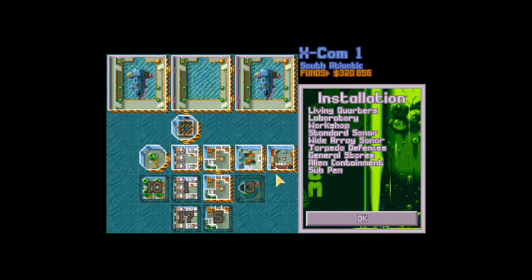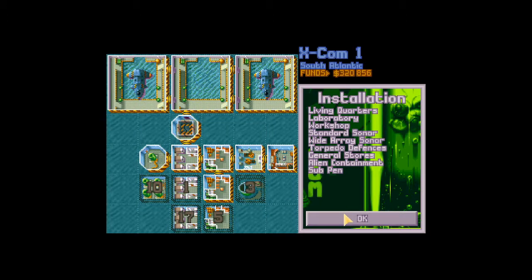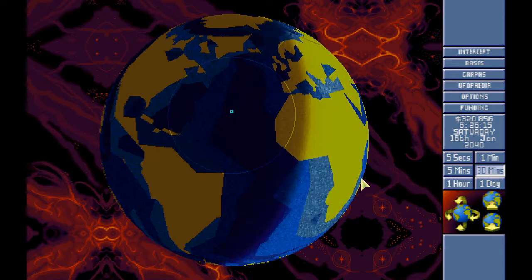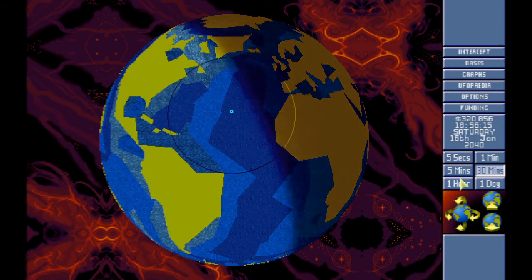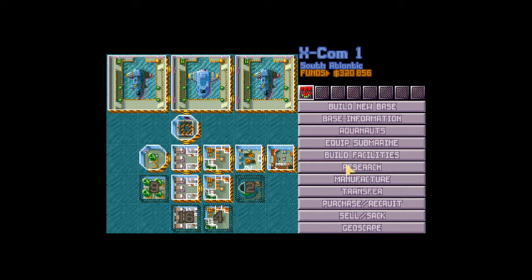And we want another lab. Not enough money for another lab. Damn, fair dues. Alright, well, we'll leave it at that for now then. Cool. Let's see what happens. We need to wait to get our dudes. Living quarters is done. Excellent, go to base.